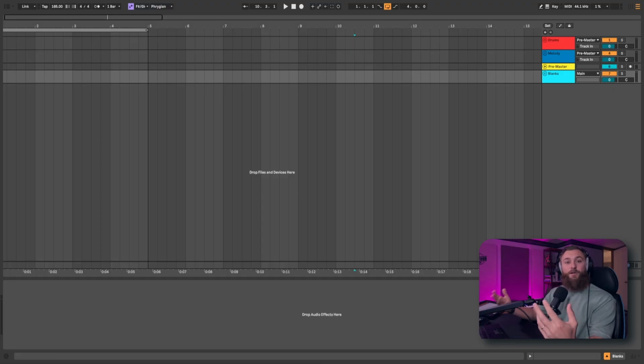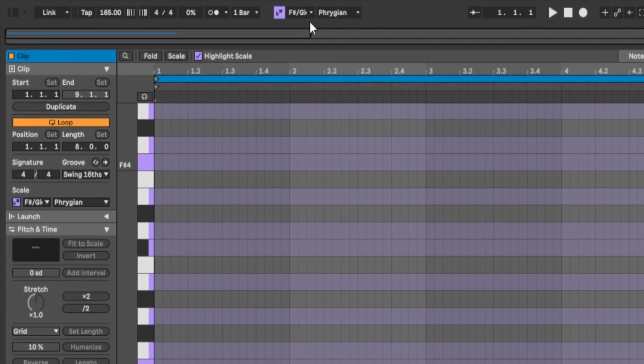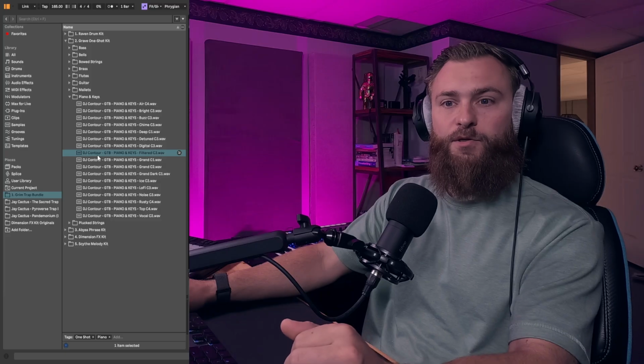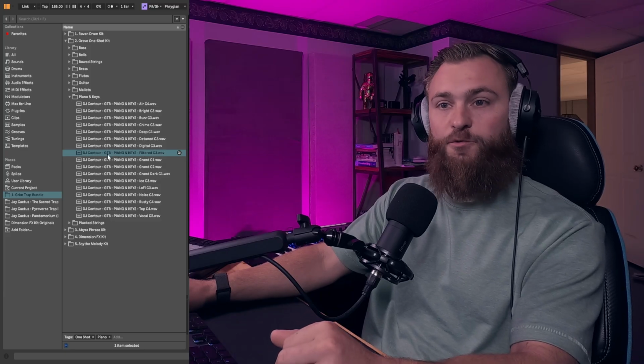The key to starting off a dark melody the right way, and where most producers usually start off wrong, is choosing the proper scale. For this beat, I chose F sharp Phrygian because of the half step drop right next to the root note, and then the BPM is 165. Grab yourself a clean piano sound to start laying out your melody. I'm going to use the filtered piano from my Grim Trap bundle.